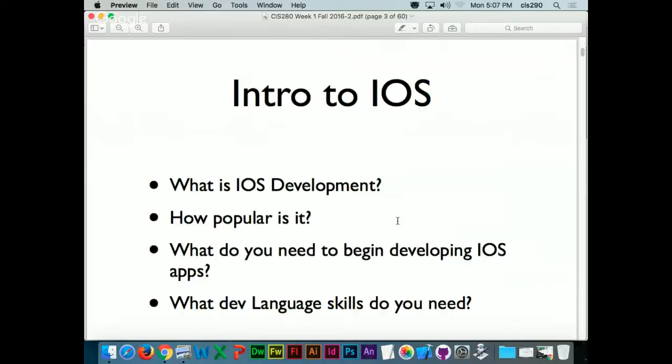Does that make sense? And so they're not going to be able to use the coolest tools and features of the newest Android OS. So that's why iOS is where developers make their bread and butter right now.